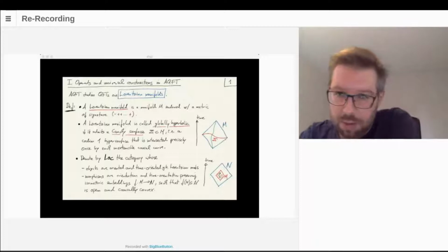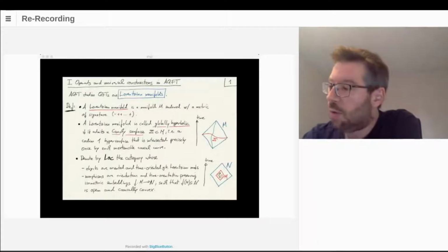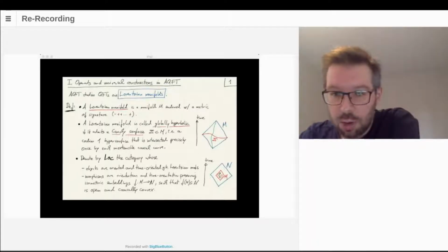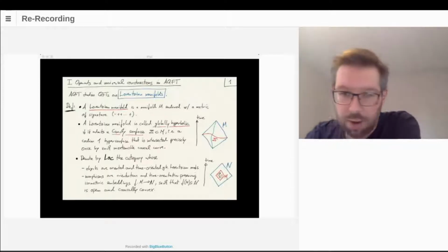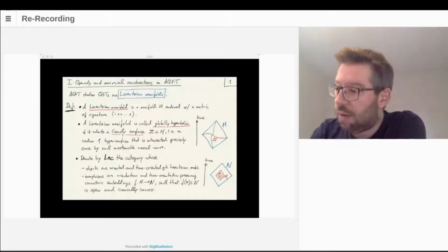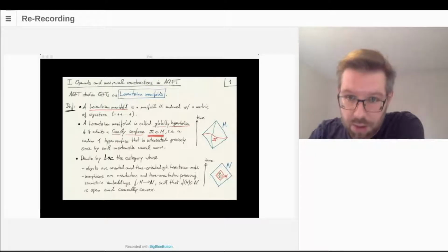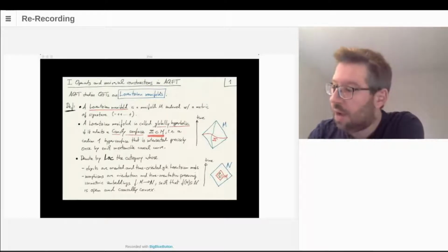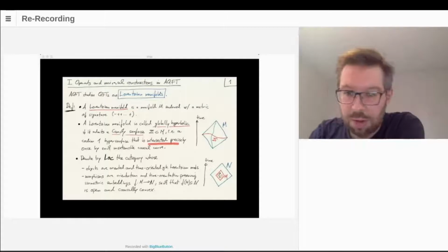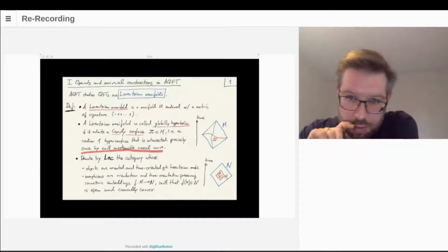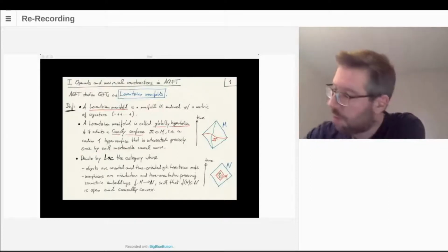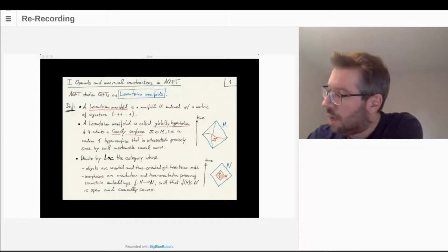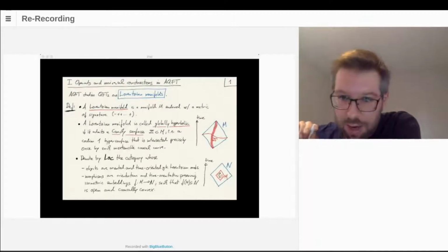Now Lorentzian manifolds can be relatively wild, so we will always restrict our attention to so-called globally hyperbolic Lorentzian manifolds. A Lorentzian manifold is globally hyperbolic if it admits a so-called Cauchy surface, which is a hypersurface of codimension 1 in your spacetime manifold M that is intersected precisely once by each inextensible causal curve. The causal curves are the time-like or light-like curves, as depicted here in green, now highlighted in red.